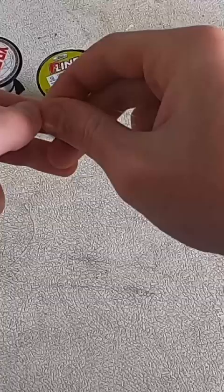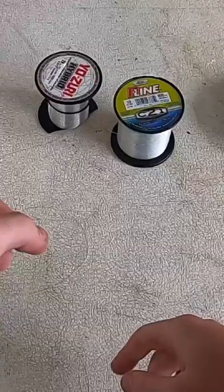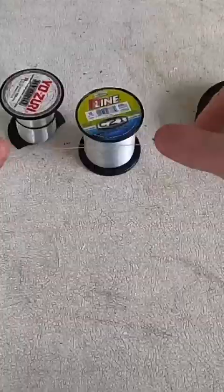I'm going to use another blood knot to tie it, but when I'm on the water I usually just use a double sergeant knot. Keep your tag end long and put the split shot on the tag end — I just put the split shot above this knot and then move the fly on here. If I add another fly, I'll tie it off the bend with the same 10 pound P line. My indicator will go on this 14 pound. The 20 pound is just so I can cast it better. And that's my leader.